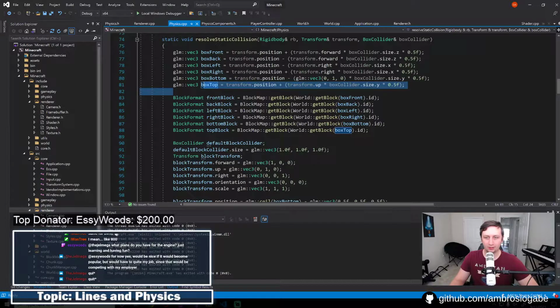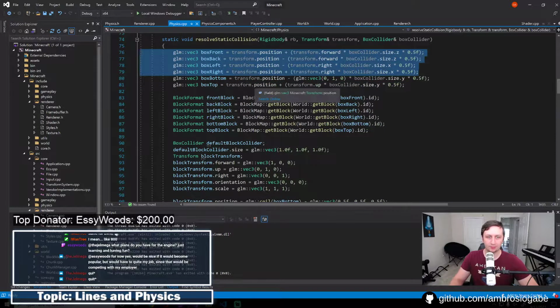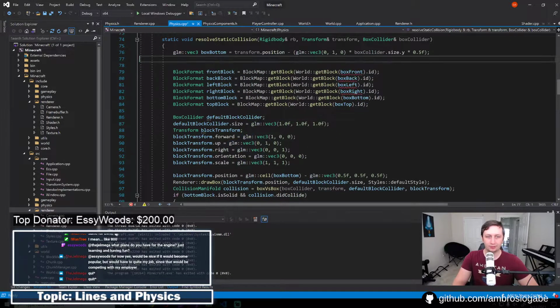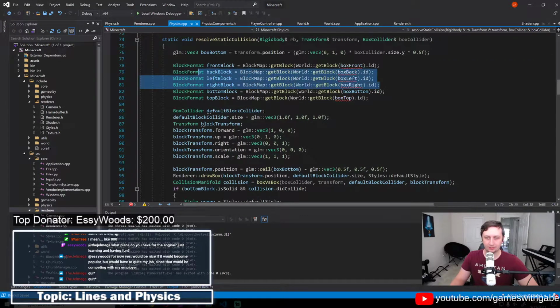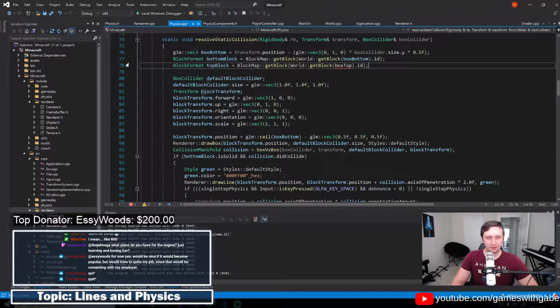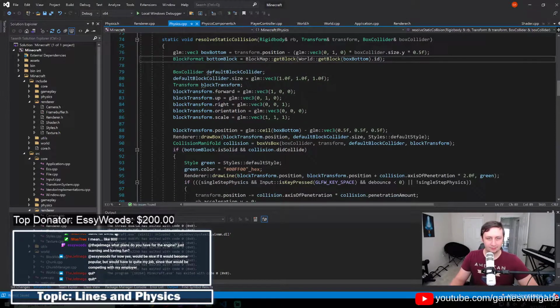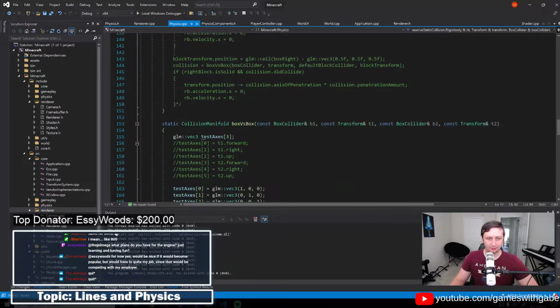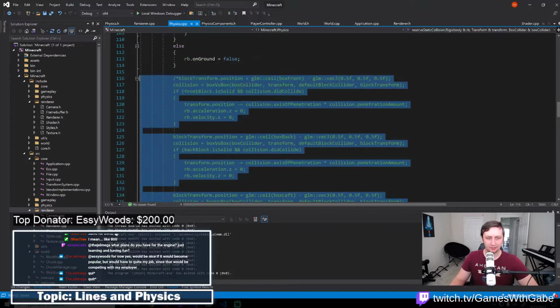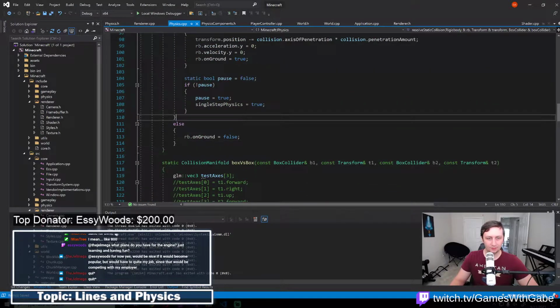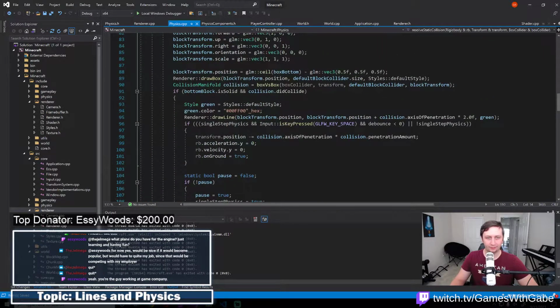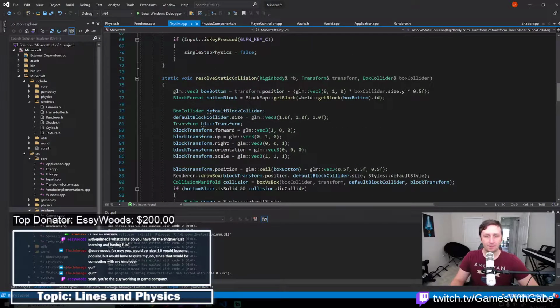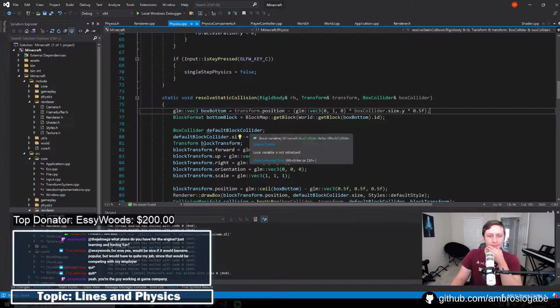I'm going to constrain this a little bit more to exactly what we're working with. So let's just remove all the extra stuff that we don't need, and I'm just going to get rid of all this because we're going to be changing this anyways. Basically we have the box bottom, which is our transform's position. Is this right?